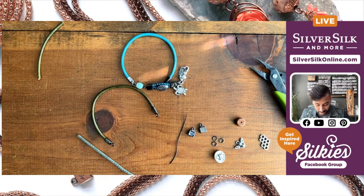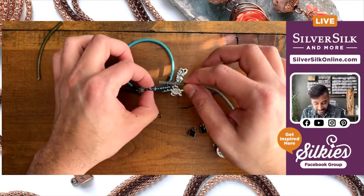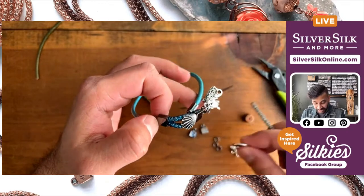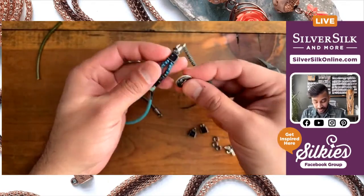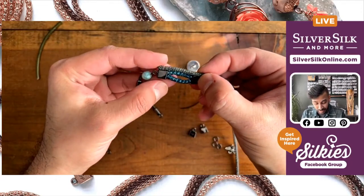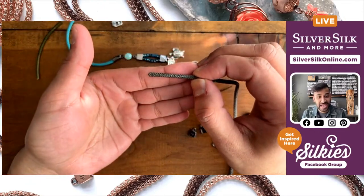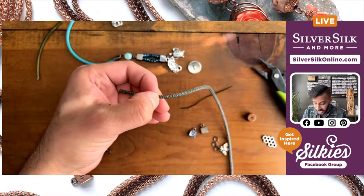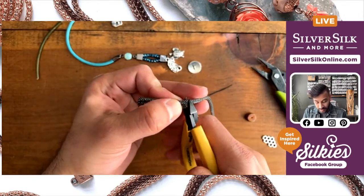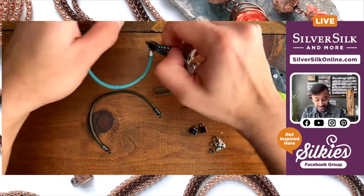Those teeth grasp onto the surface of the leather cord and it makes a nice crimp. So we've got our bracelet band practically finished. Now I have to create the little catch component. I'll use the measurement of this as my base — part of your chain goes into the end cap so we have to account for that. This is about an inch and a half of pearlesque chain, and I'm going to cut two of those. I've got plenty more left over for other projects.